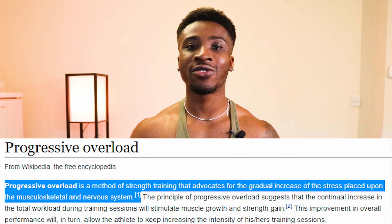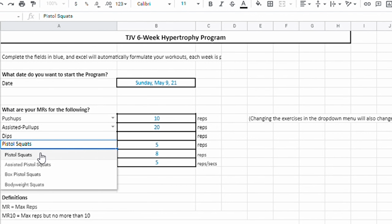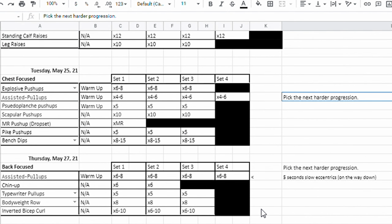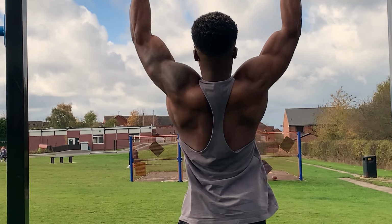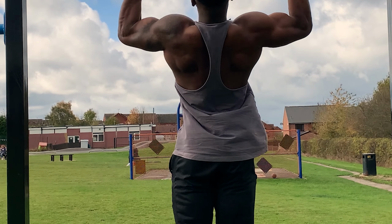Week 3, progressive overload. So now that we've recovered from our muscular conditioning weeks, we're now gonna start pushing and aim for those harder progressions. So using that drop down menu again, we're gonna choose exercises that are just slightly harder now. So instead of it being moderately difficult, we're now edging towards difficult. So we're gonna be working with high intensities here. So we've dropped the reps. So now we're still working in that hypertrophy zone, but we're progressively overloading. So we're still aiming and getting that muscular hypertrophy.